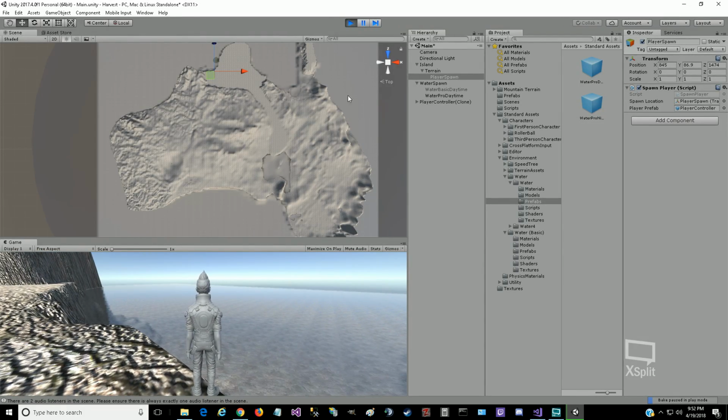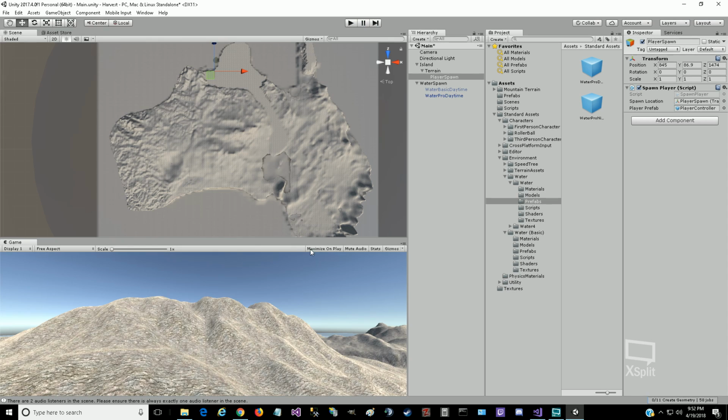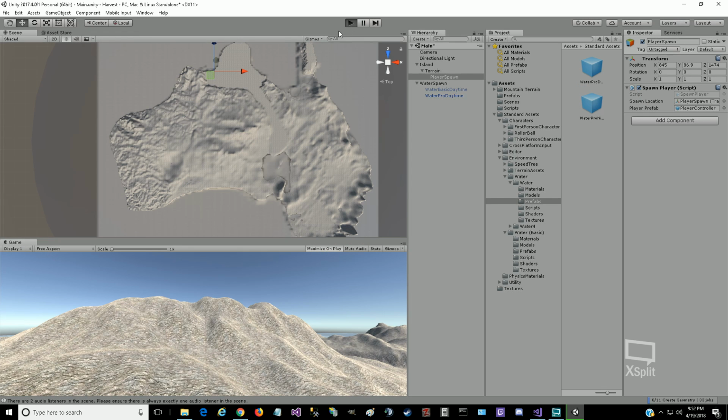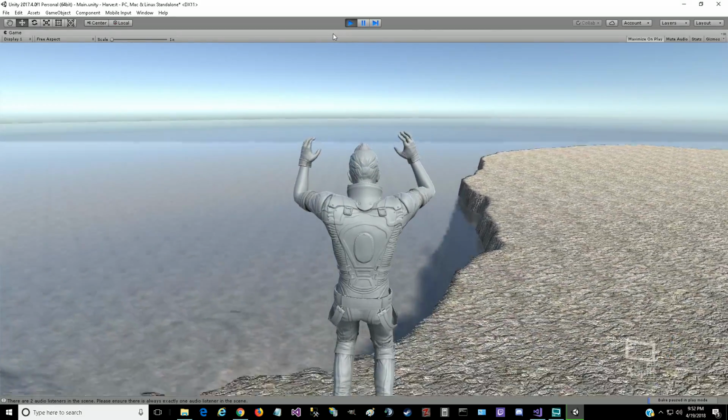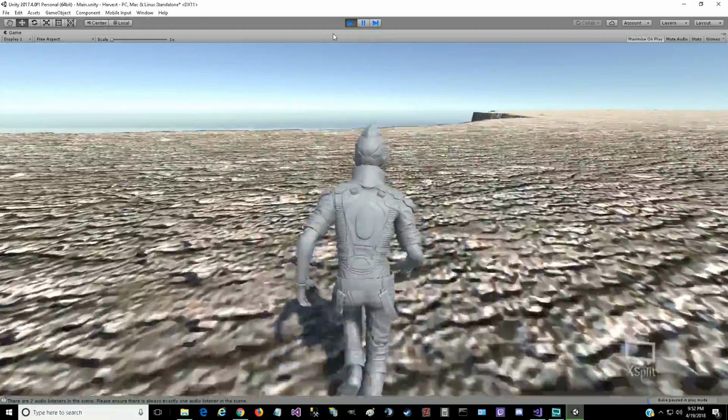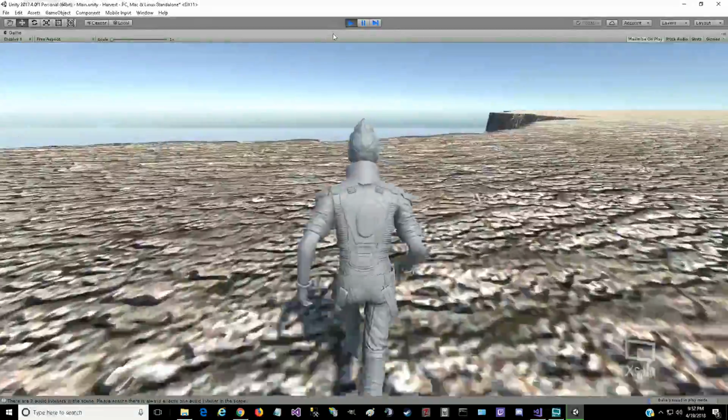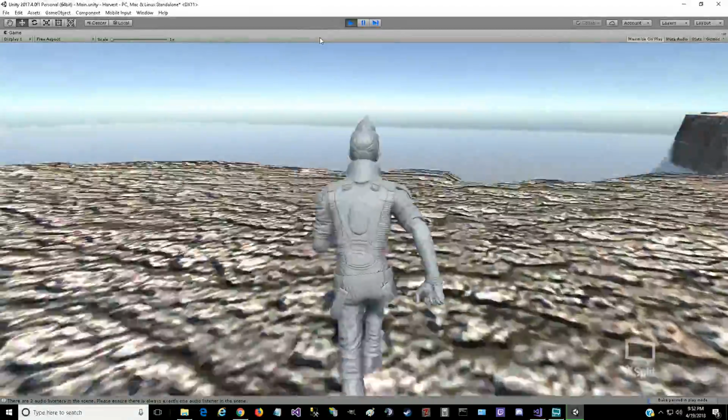Yeah, that water looks much better. I don't know if you can see that. Let's see if we can maximize this. It's the pro version of the water. Definitely got a more realistic look.